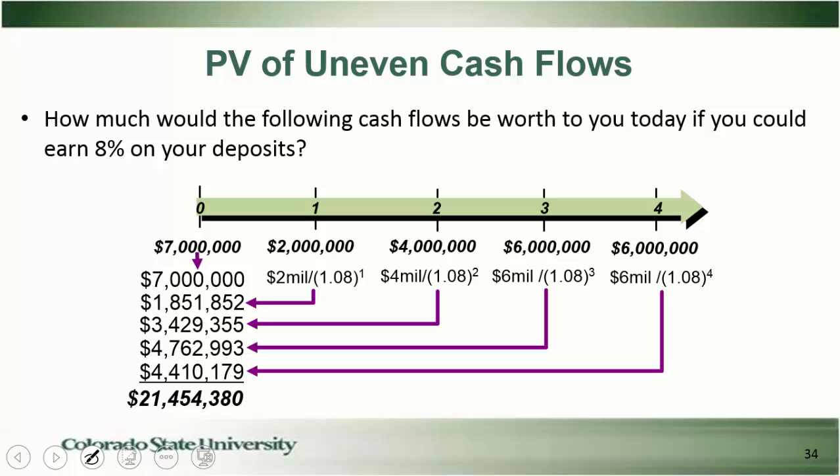Future value and present value of lump sums, future value and present value of annuities and annuities due. We've solved for payments on annuities, which we called amortized loans. We looked at perpetuities. Now we're going to deal with another common situation, which is what's called uneven cash flows.